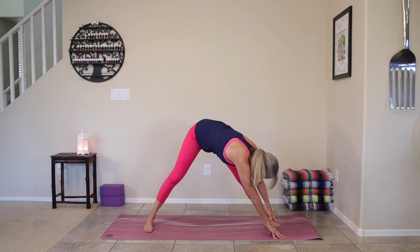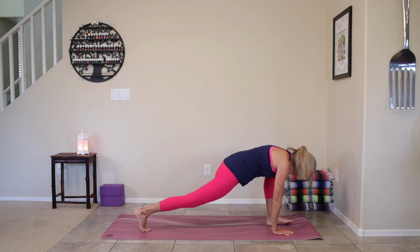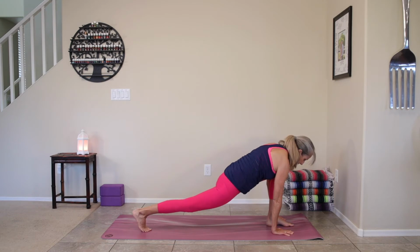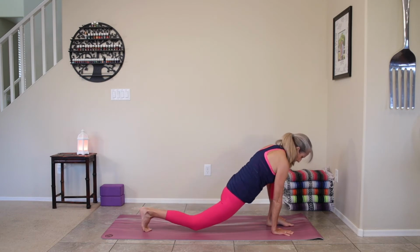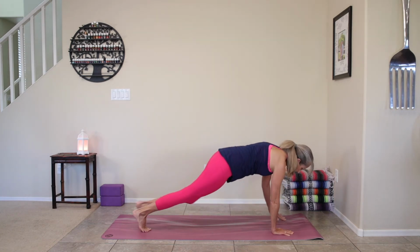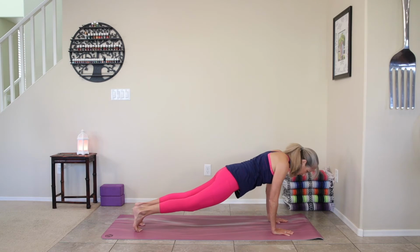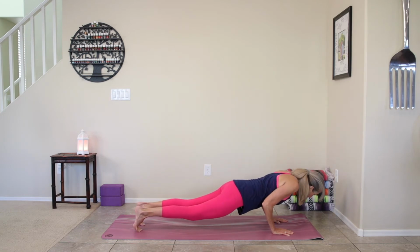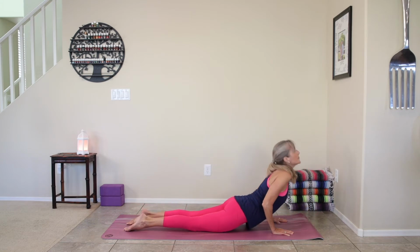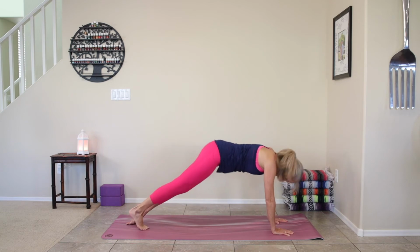And then you're going to turn that back left foot to the back of your mat, and then pivot down. Find your low lunge, bend and straighten that back leg. Then from here, you're going to step back, find your plank, nice and strong. Slowly pull the elbows to the rib cage, Chaturanga. Exhaling, and then inhale, upward facing dog or cobra. And then exhale, downward facing dog.